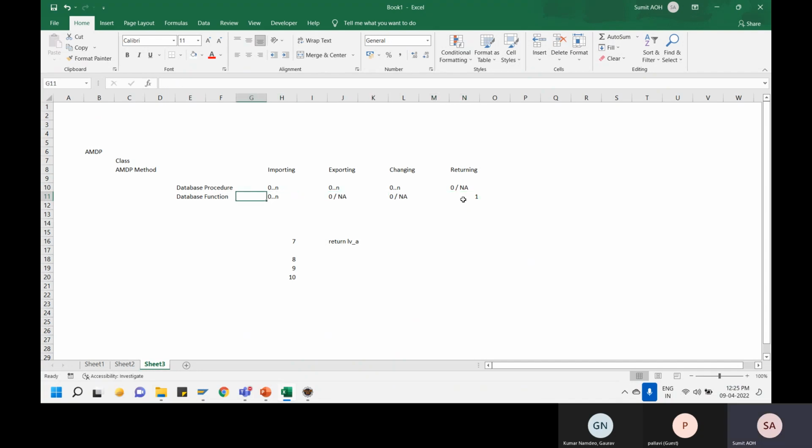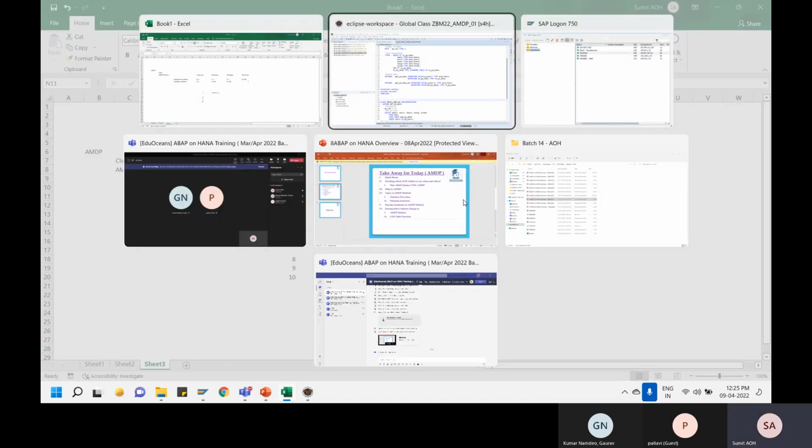How can I define a database function? To define a database function, I would be going in the same direction. I would be creating a method and using that for creation of a database function.